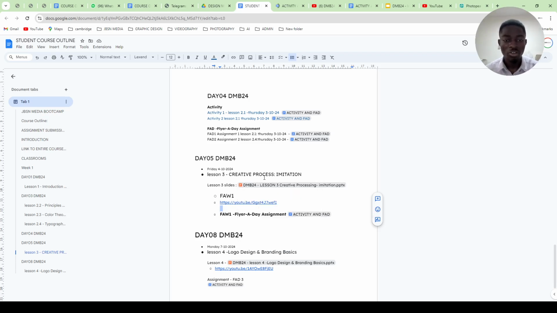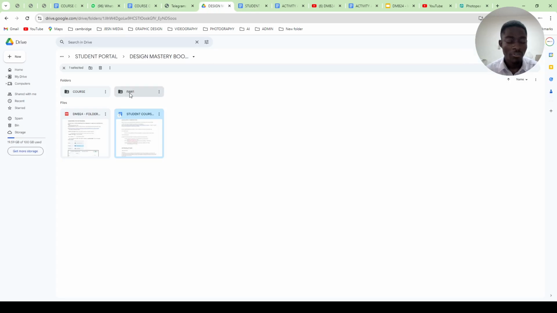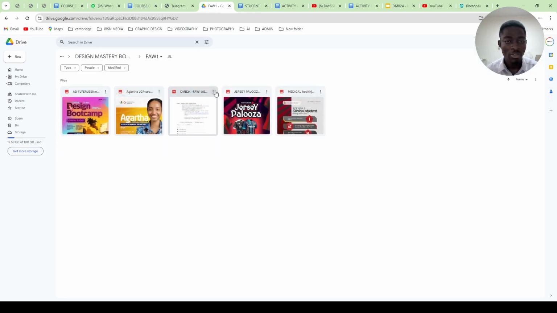So we also had FAW1, where we looked at the main assignment for FAW1, and we have explained how to go about it here using Pixel Lab, or whatever app you are using. Mind you, it's about how you go about the design, not about the app. You can use any app to do your final edit, but make sure that you follow the requirements. So we have the FAW1 here, and assignment 2 has been placed in here as well. The FAW1 also has a folder in the main folder, and that is here too.